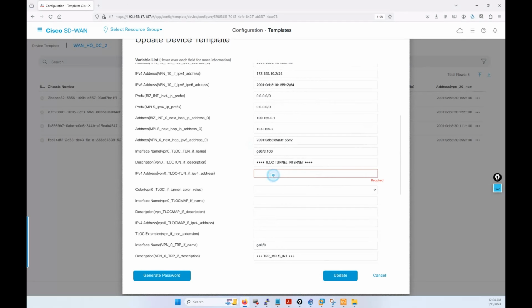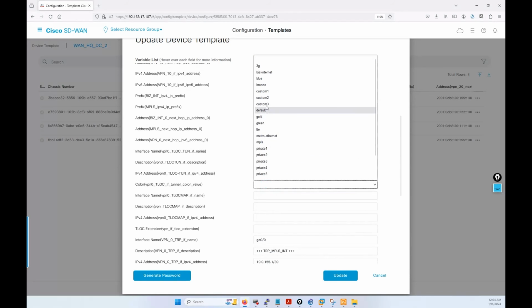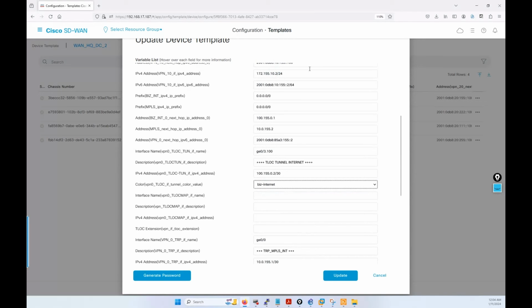Okay, so the IPv4 address on this is going to be 100.155.02. The tunnel color is base internet because we are on the MPLS router. The TLOC map interface is going to be GE0310. Okay, and the description TLOC map, the IPv4 address is going to be 10.155.02. TLOC extension, we're extending for GE00.